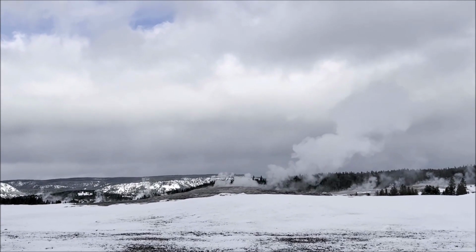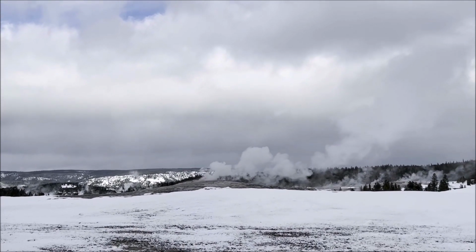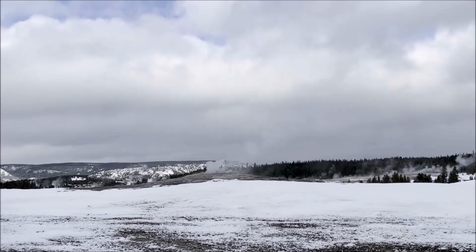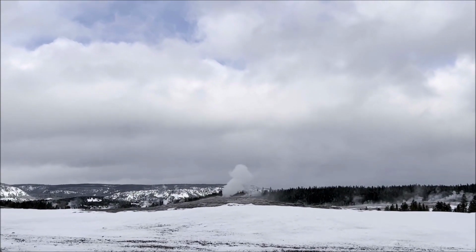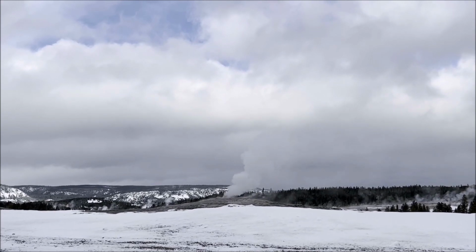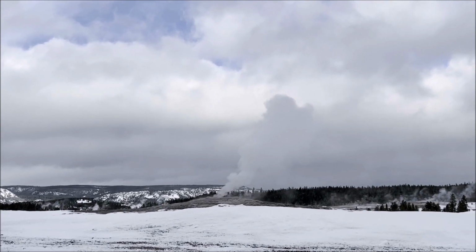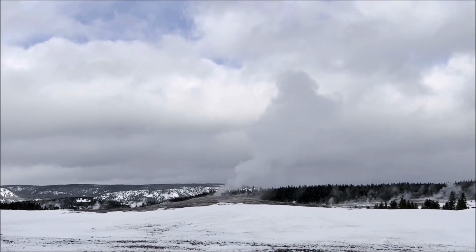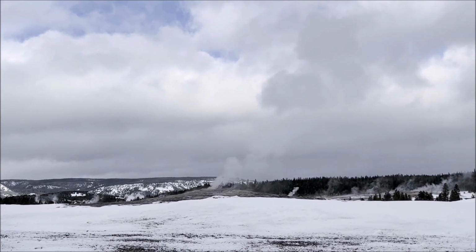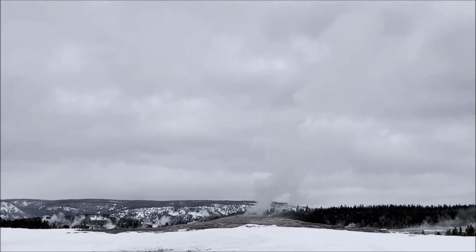Then we went to Old Faithful, which is a geyser that shoots out water, up to hundreds of feet, and it's amazing. It would start to bubble and spurt a little bit and then kind of stop, because it builds up the pressure and you're just there waiting. It was kind of funny because we were literally waiting for a while.